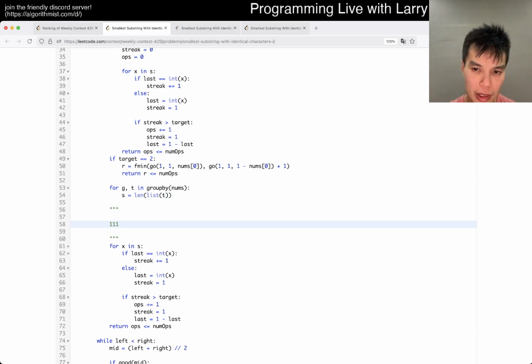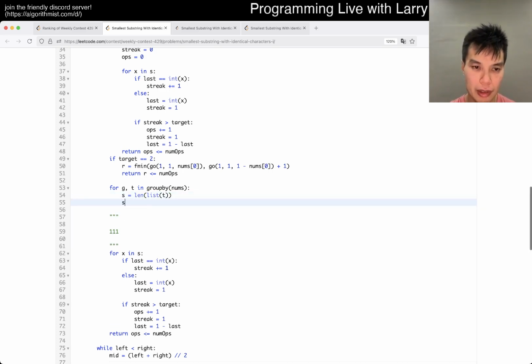So if the target is 3, then what does this mean? That means for every 4th item, so for target plus 1 chunks, the number of operations, every 4th one you need 1, right? Is that true? No, round up of course, because for 4 you need 1, for 3 you need 1, for 2 you do not. No, is it round up then? If the target is 3, 3 is fine, 4 is 1, doesn't matter where, 5 is also 1, 6 is also 1. No, then it's round down. Okay.